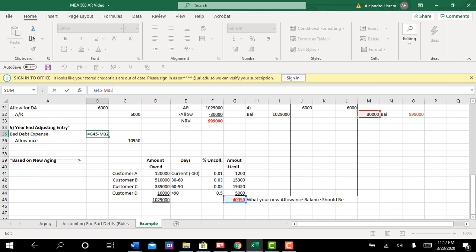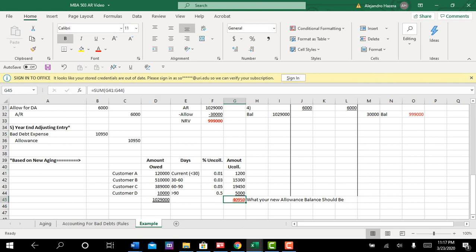The amounts owed will change because you're going to have credit, sales, and write-offs. Those amounts will change. We assume no change here. Those amounts owed did change. But whatever happens, this number here is key. This is where our allowance balance should be.